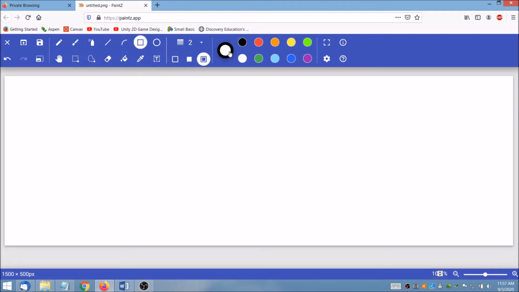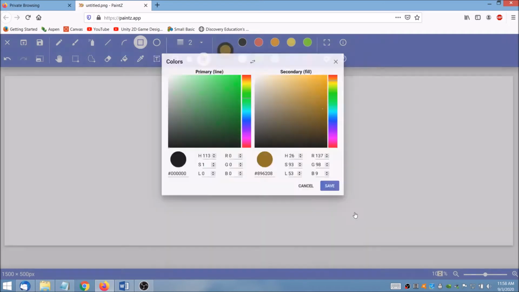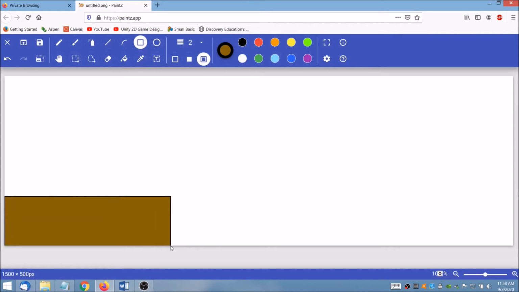Now, let's see, what colors can I choose from here? Okay, so if I click this, I can really choose any color I want. I want to choose a brownish color. So if I move along this, actually, you know what? I want the outline to be black, and the fill can be brown. You kind of have to go to orange. Okay, let's see how this is going to look. Now I'll just draw my rectangle. I can add the grass on top of it later.